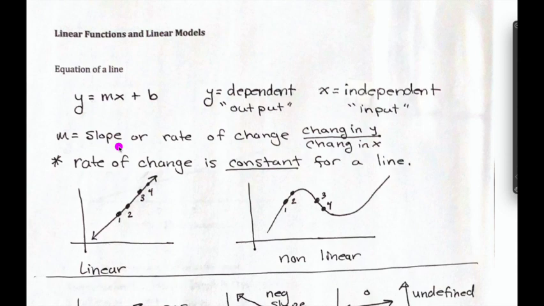So slope tells us the direction that the line is tilted, but it also tells us the steepness. If you ignore the sign of the slope for a moment and you just focus on the number, the bigger the number is, the steeper the line is going to be. Now, when we're talking about the slope in the context of some problem, which is what we're really going to focus on in this section, we call it the rate of change, which is the change in the y quantity, whatever that y quantity represents, and the change in the x quantity. So we take the change in the y quantity and divide by the change in the x quantity. And excuse me, it looks like I forgot my e's there.